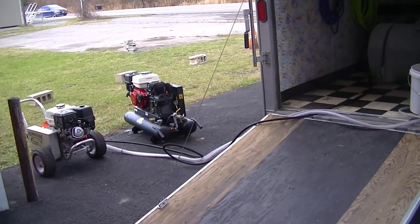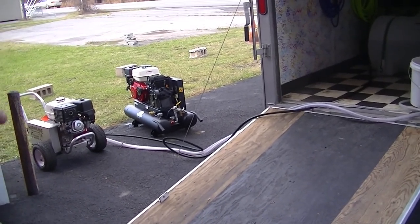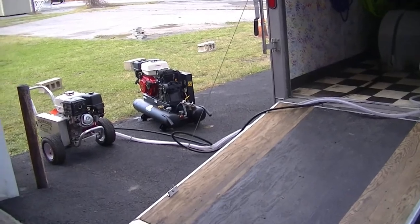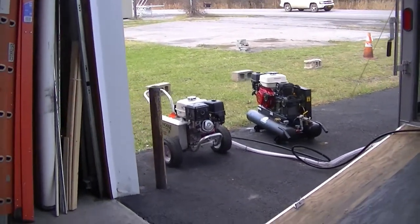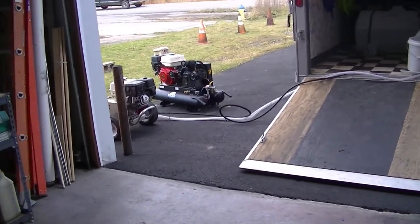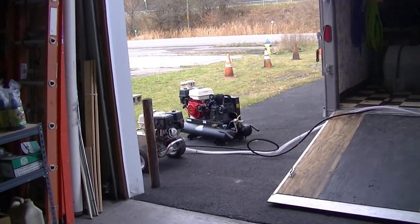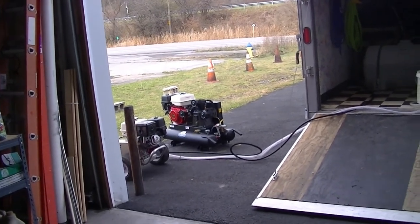I will probably take a little bit of carb spray and spray it in the air filters and pull it a couple times just to lube a little bit. But I really don't need to do that because I use Seafoam in my gas, and generally that just keeps everything oiled up, you know, for a couple winter months, because they're indoors here anyway.